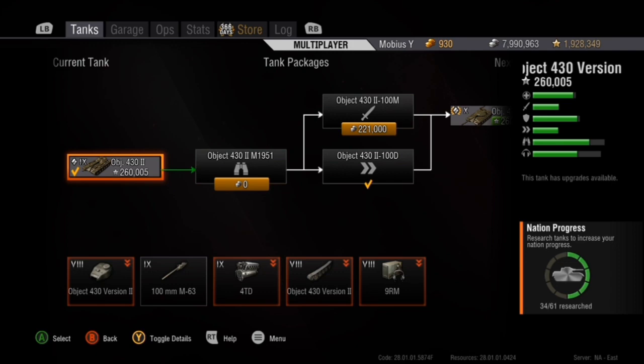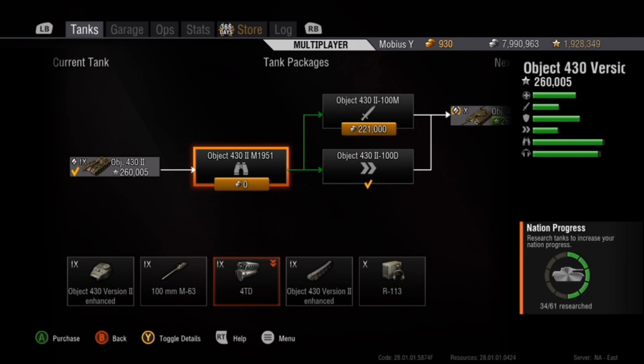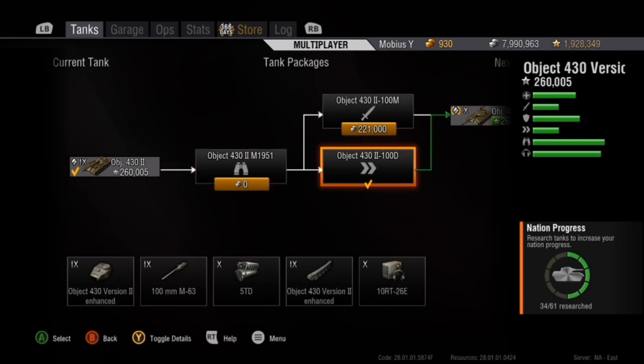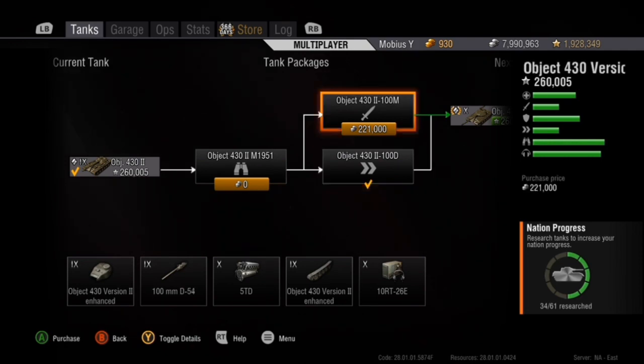This is the gun that you are using on the tank, completely stock, and it is on the second package, the M1951 package. The second package here gives you enhanced treads and the turret upgrade over the first package. And the final package, the Object 432-100D, still uses that same 100mm M63, but you still get an engine upgrade as well to help increase your mobility. So all sorts of upgrades all around with going up this tank itself.